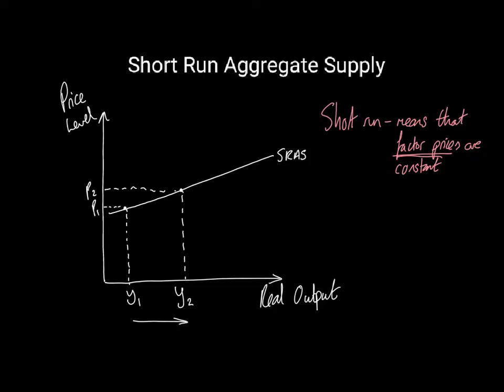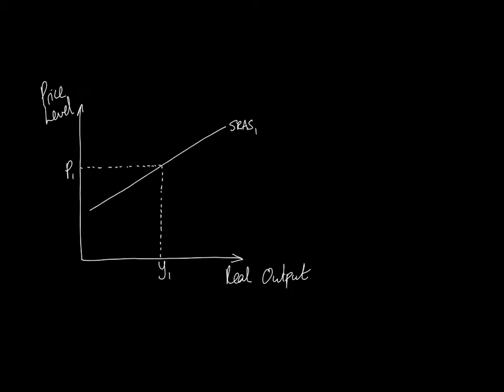The other thing that we need to think about with short-run aggregate supply is the factors that will make this short-run aggregate supply line move. When we think about the short-run aggregate supply curve, the initial assumption that we made was that factor prices remain constant. Essentially, what will cause the short-run aggregate supply curve to shift is if those factor prices were to change in some way, or essentially, things which are likely to alter the costs of production for firms within the economy.